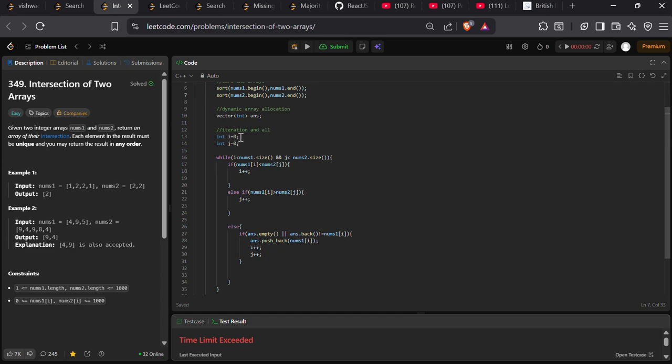I have initialized the values of i and j also.